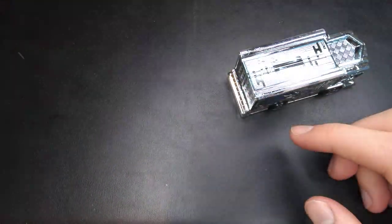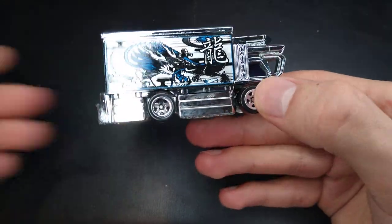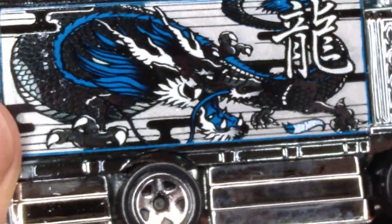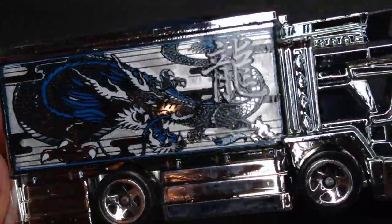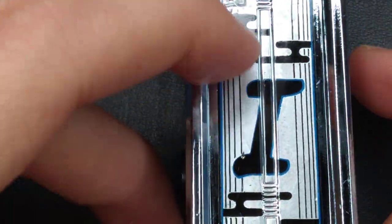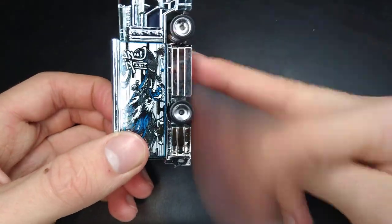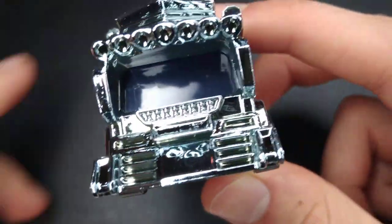This is the newest Hot Wheels I have opened to date. Oh wow — this one has more detail than the last one, though it's got a little scuffing on the side we may have to fix. It's got chromed out five-spoke wheels, and look at that detail on the side — are you kidding me? Blue, white, and black — it's a dragon, like a full-on Japanese mythology dragon. That is insane. Great details on the Ryujin Express here. It's quite different from the 2021 releases because it is a completely new release.